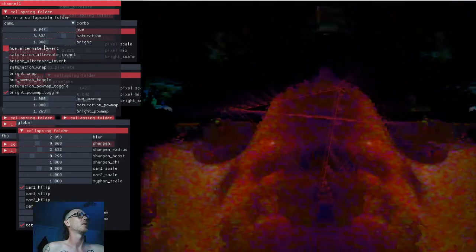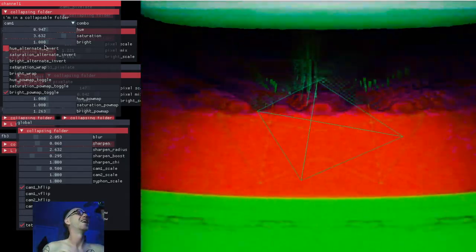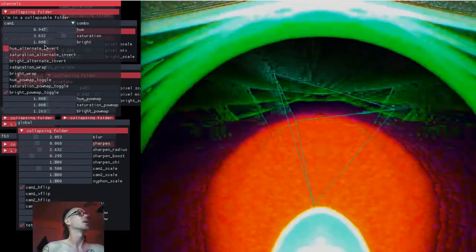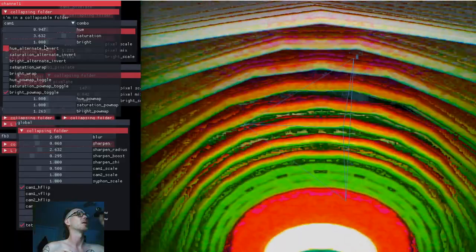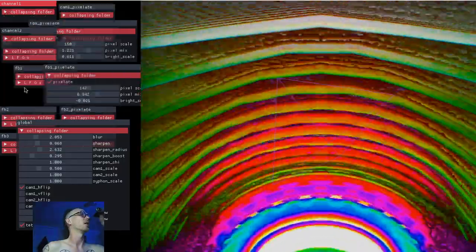Oh, it's upside down. Oh, hello, there I am. Oh, feedback doesn't work down here. Also, that's not how you do feedback. Now here I'm mixing the camera feedback in with the frame buffer feedback. Maybe I'll turn off the flip. Be able to figure out where I'm at a little bit better.